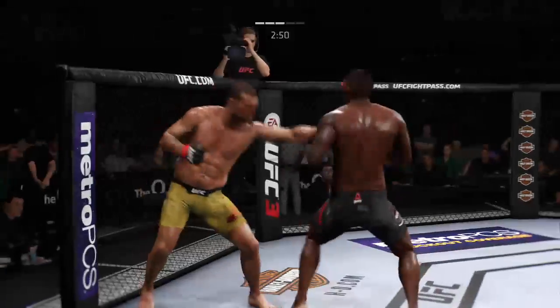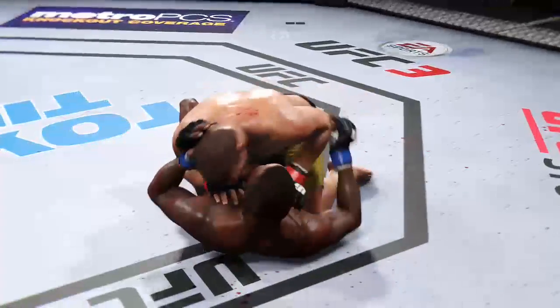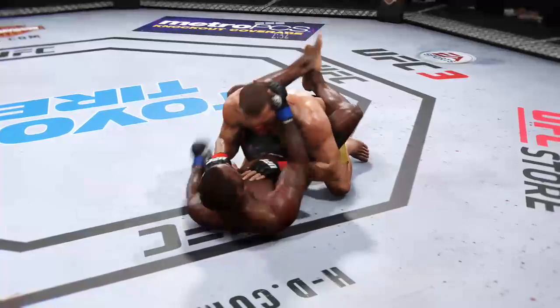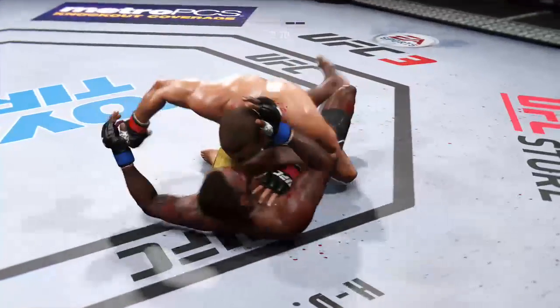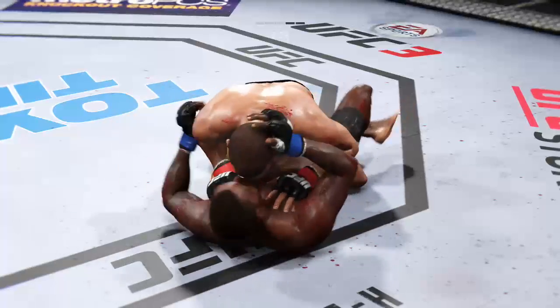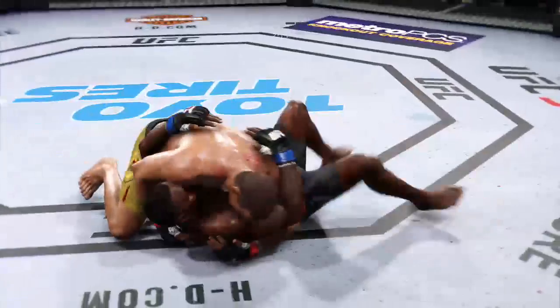Well, Joe, he seems to have his opponent's timing down. He has landed some good shots, but nothing really in terms of multi-shot combinations, and perhaps that's why his opponent's still standing. So perhaps at this point, he could change up the power with which he throws some of these strikes, maybe alter the tempo a little bit, and try to make it so it's not just one and done when it comes to his striking attack.